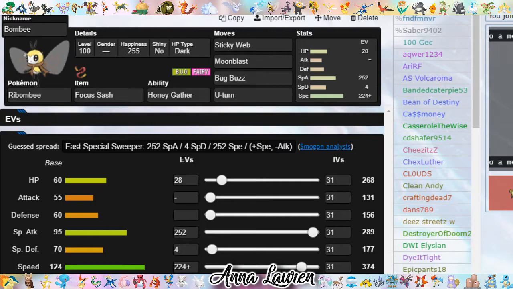And then U-turning out is going to be really nice for just getting momentum, and if I wanted to switch when something is out, or you get what I mean.